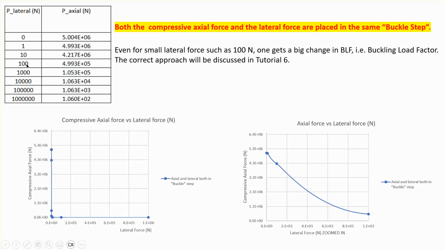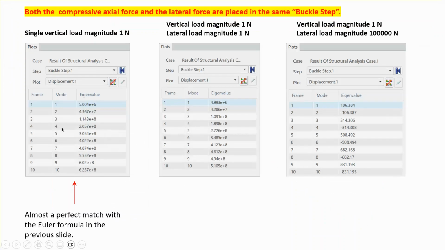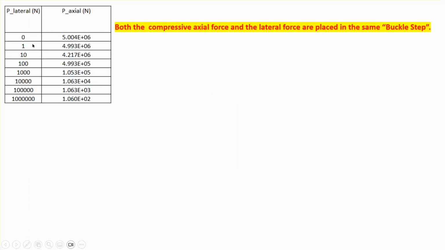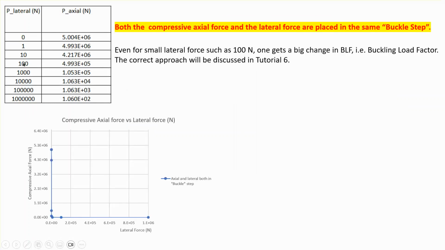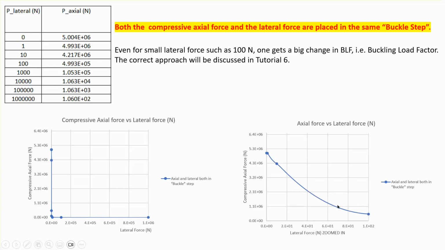Yeah, I think there may be a problem with this particular row, but it gives you the message anyway of what it should be. There may be a problem with this particular number, because you can see that 100. I think this is a mistake. This 4.99 should actually be 1 point something. Let me go back here. That 4.99, that's for 1 Newton. So you can see that for 1 Newton is this, but this number 100 is completely different. The buckling load due to 100 Newton lateral load is around 100 or something like that.